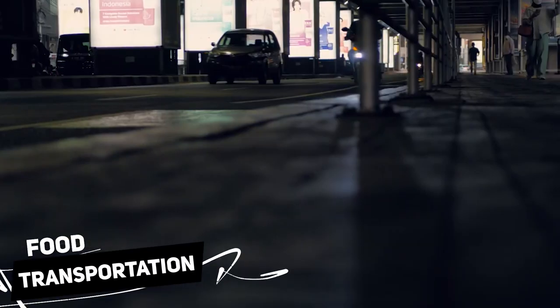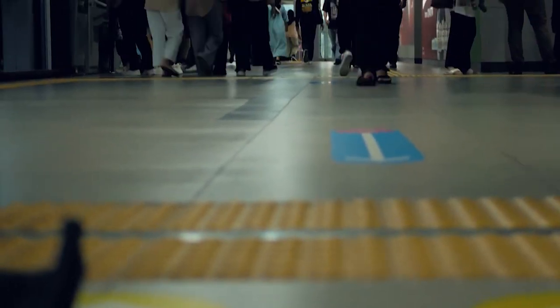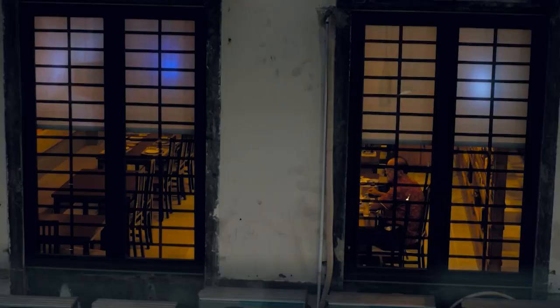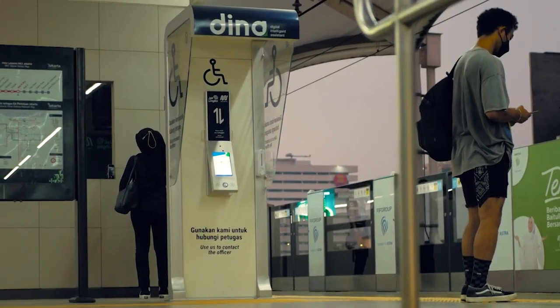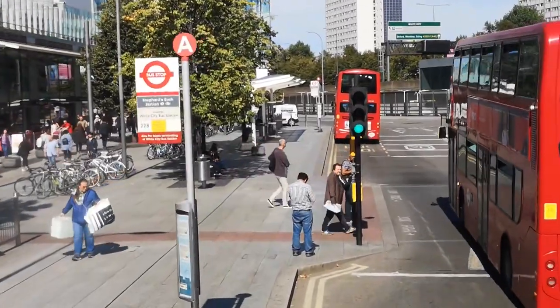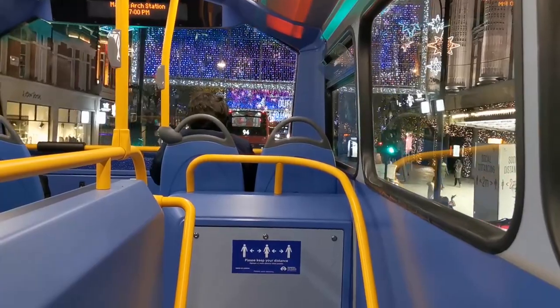Transportation: Cape Town is a big city to navigate, stretching across nearby flatlands, sprawling across the Cape Peninsula and climbing the slopes of Table Mountain. Even though the city center is small and walkable, there are a lot of things to do outside of it. Uber, MyCiti Buses, and rental cars are the finest modes of transportation. If you're on a low budget, the bus system is the best choice — you may easily navigate around the city and buses are relatively inexpensive.